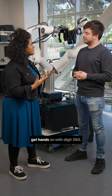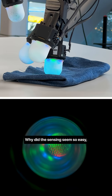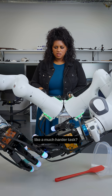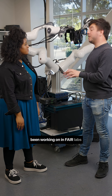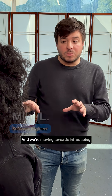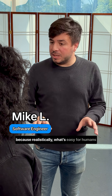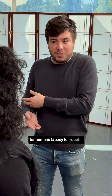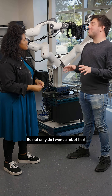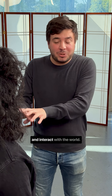It was so fun to actually get hands-on with Digit 360. Why did the sensing seem so easy, whereas the dexterity seemed like a much harder task? This is something that we've been working on in FAIR Labs for quite a while now, and we're moving towards introducing this work into AI dexterity for robots, because realistically, what's easy for humans is hard for robots, and what's hard for humans is easy for robots. So not only do I want a robot that can walk and look around the world, but a robot that can actually feel and interact with the world.